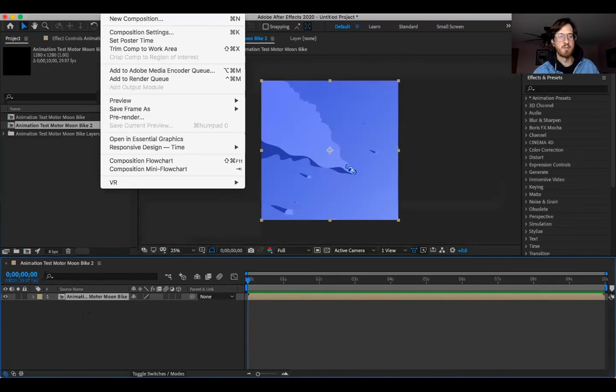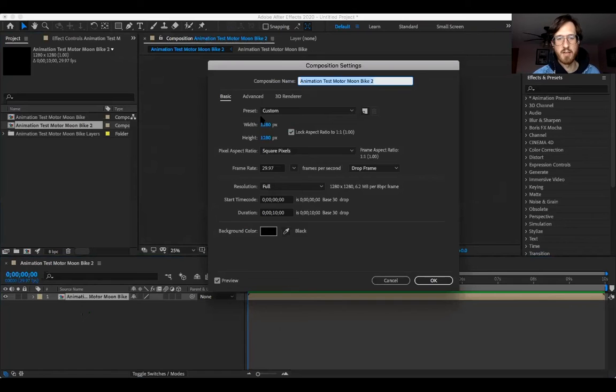And just to double check that this is right, if I go to the composition menu and choose composition settings, it should have the right scale or size to the document. And of course, if I need to add more duration, I think 10 seconds is fine to start with. It's set to full resolution, which is good. That looks good. Everything looks good there. But the right composition size is what I wanted to double check by clicking that menu.